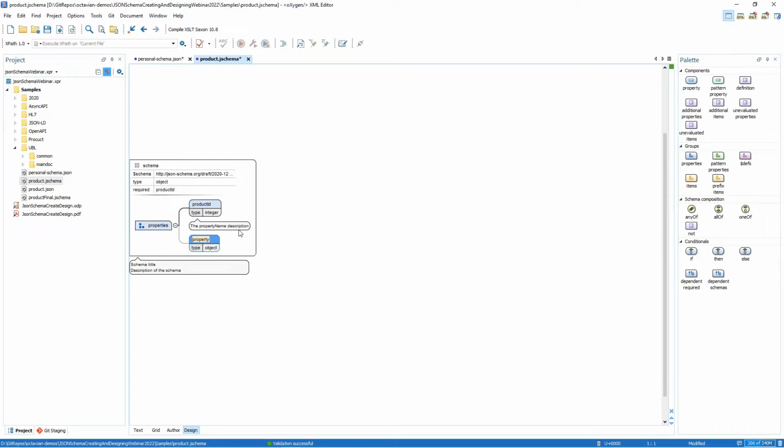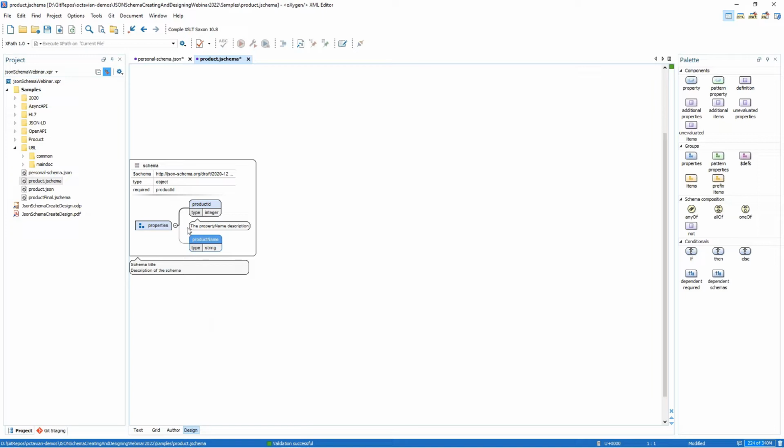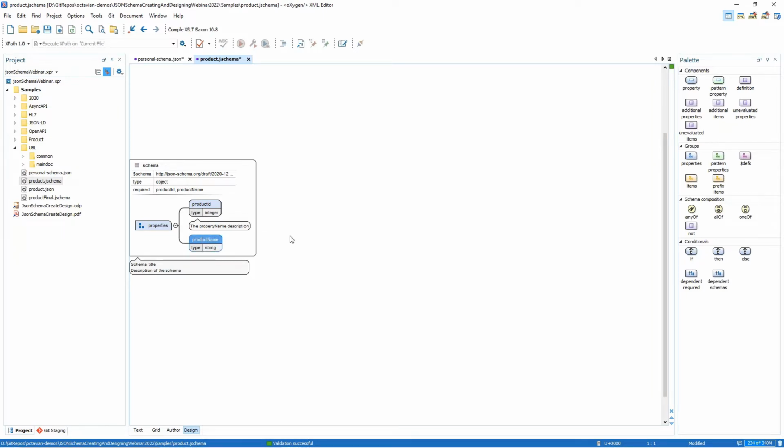And now I can type the name, product name, and I can set the value to be a string, and also mark it as required. And the line is made bold now. You have also the other action to make it optional that will remove it from the required keywords. So you can also use these actions here.